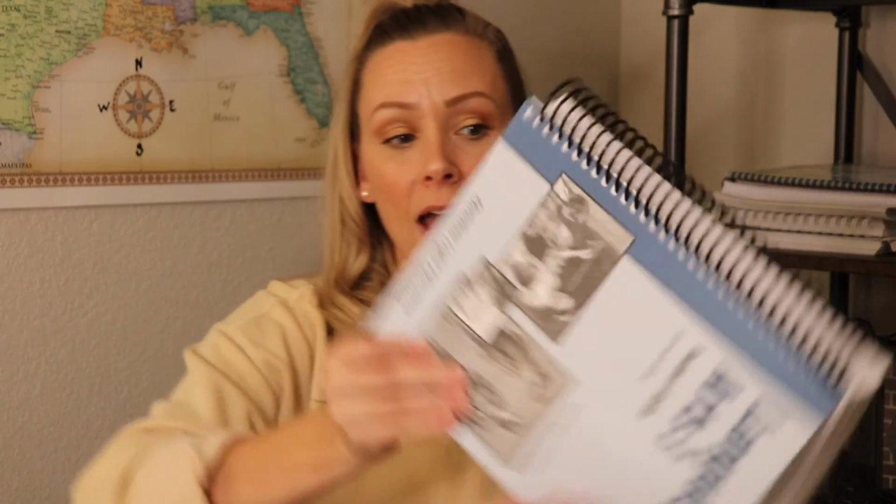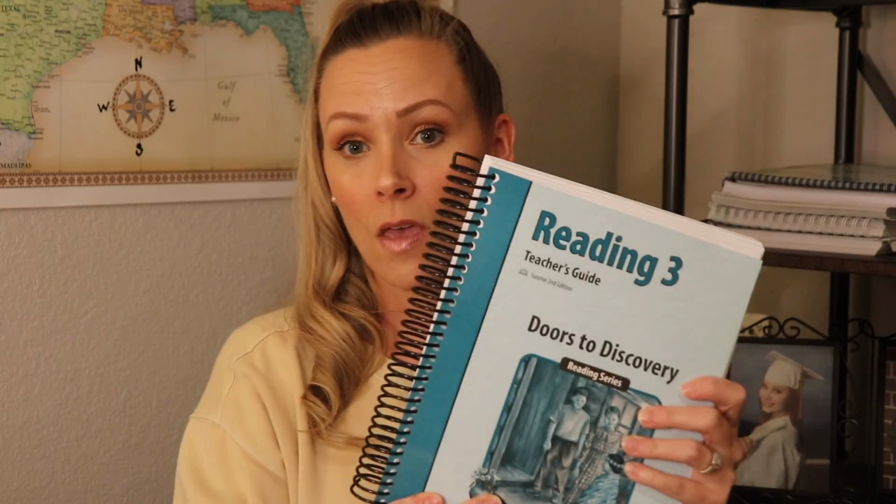So with each subject, like for example math, all you have to do is buy the parent guide if you want to. You don't even need this. Now, I need this, you know what I'm saying? Because I'd be teaching Parker some concepts and I'm like, I don't even remember how to do that. So if you have the teacher guide, that's really all you need. So you buy the books that are in the curriculum and then you buy the teacher guide, and that's that. So I got one for each one. I've got math, I got a teacher's guide for language arts, and of course reading, and then Bible. So I bought one for each one, and it's got the answer keys and stuff in there, of course.